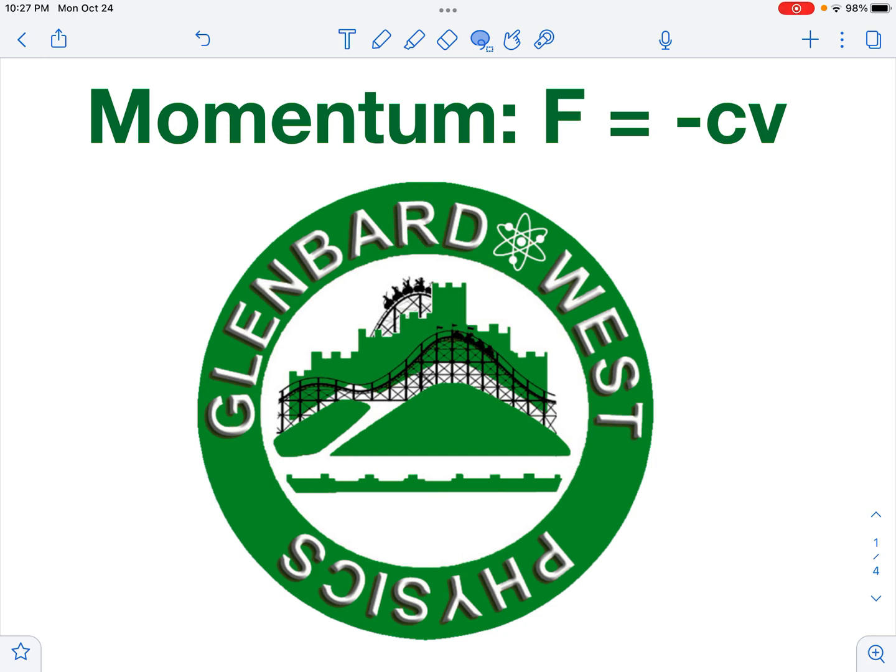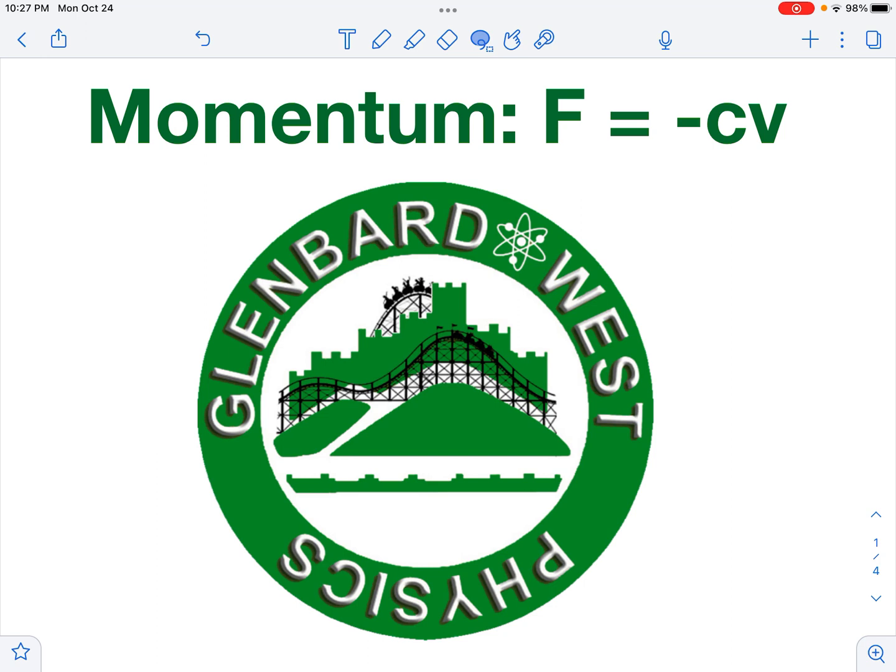This is the kind of thing that shows up when you try to model, say, falling with air resistance. As you fall and speed up, as you gain velocity, the amount of air resistance you experience increases. And what we find is that as an object falls, if its surface area doesn't alter, it follows a relationship that's roughly linear. That's really what this says. Force is equal to minus some constant times the velocity.